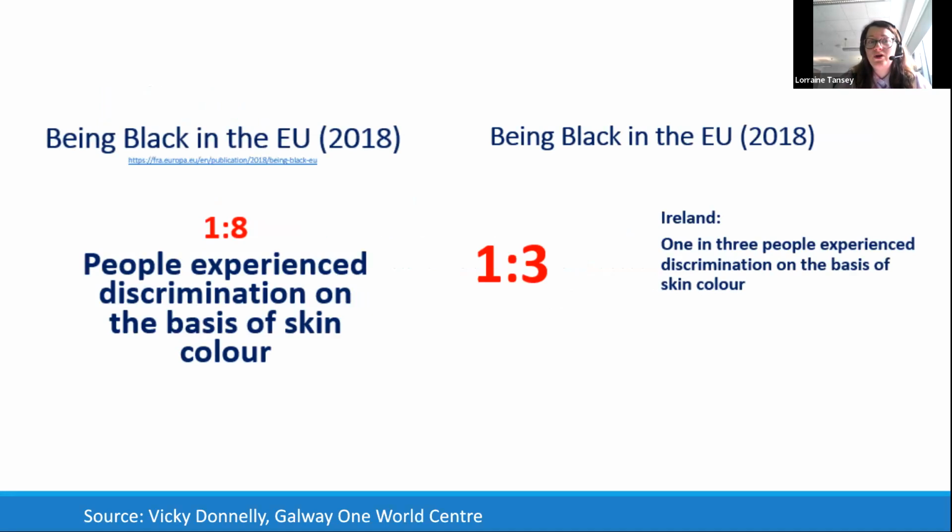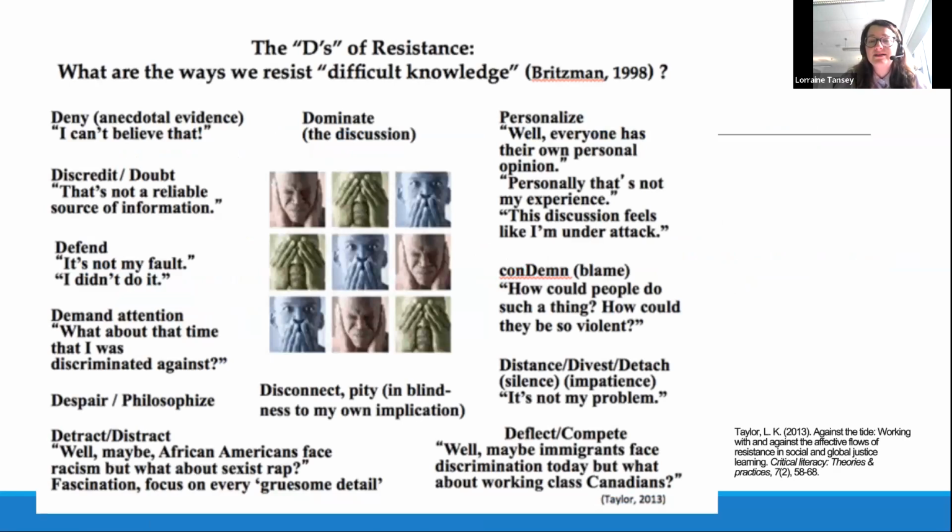And this is according to the research Being Black in the EU 2018 resource. So the evidence is there. And this is a great resource that was developed by Lisa Taylor. She's a Canadian academic. She teaches her students to go and be teachers in primary schools and secondary schools. And she looked around the classroom and she said, you're all of European descent. And you're going to now be working in schools that are hugely diverse. And you don't necessarily look like the people in your classroom, and they don't necessarily look at you and identify with you. So we're going to unpack difficult knowledge, or the Canadian history of genocide of Indigenous people.